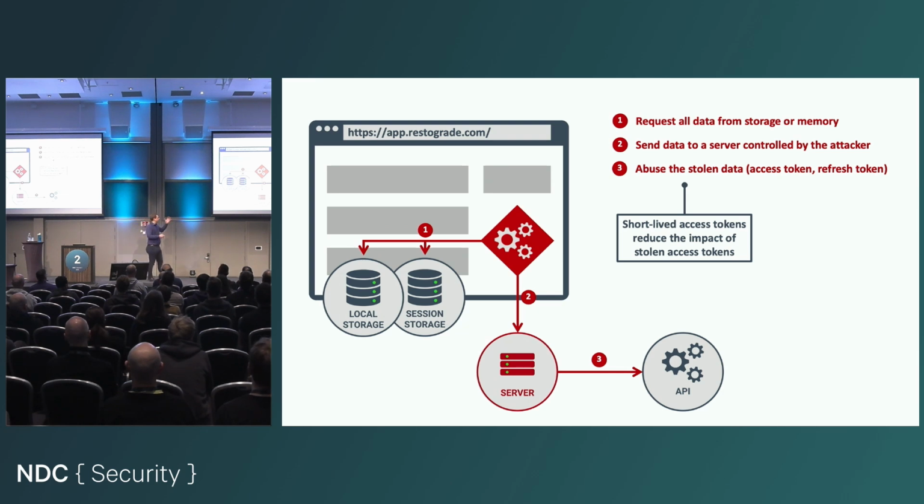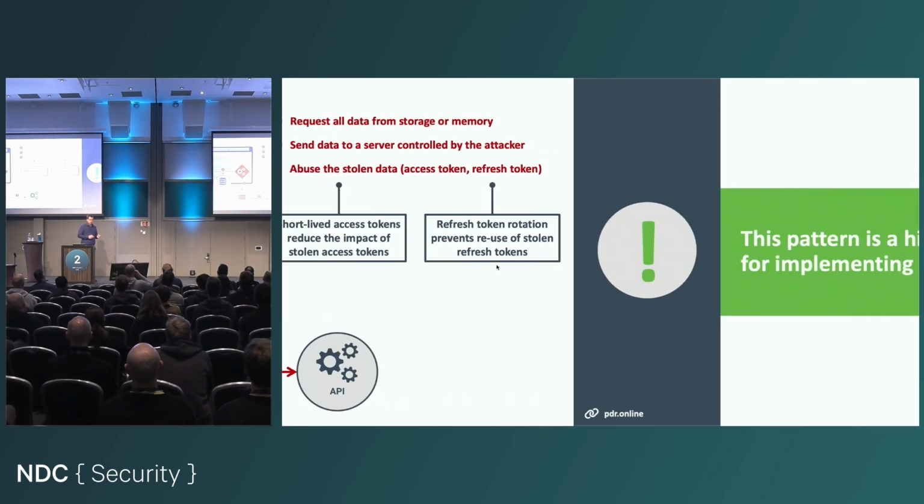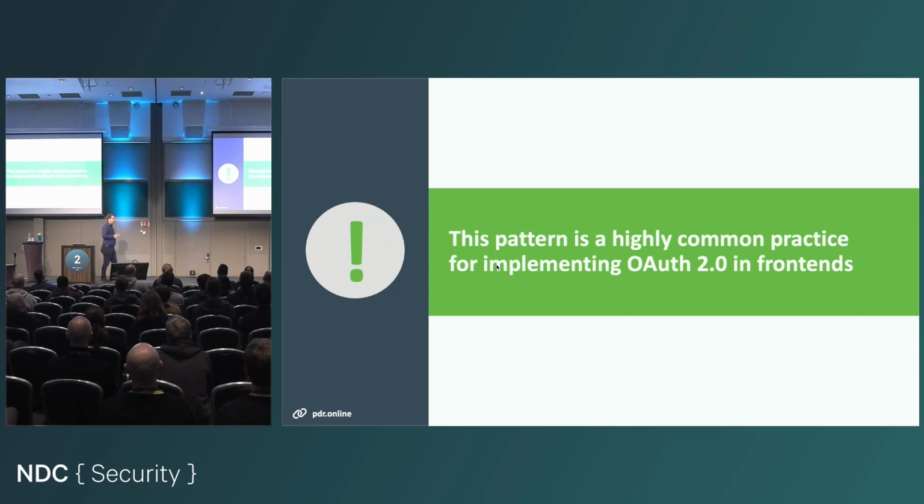And the guidance there is like, yeah, you can use refresh token rotation. A refresh token rotation basically means, I'll explain it in a second, that a refresh token cannot be used by both the attacker and the application. You can only use it once, and if somebody uses it a second time, things will break. And that's what the recommendations would be in this particular scenario. This pattern is highly common, but it's absolutely horribly insecure.